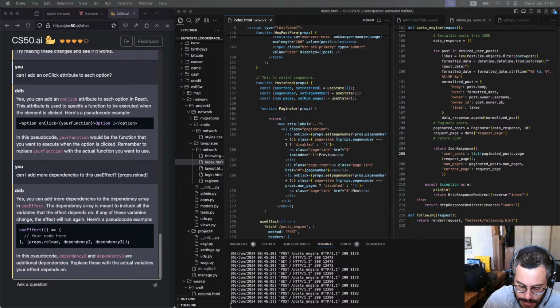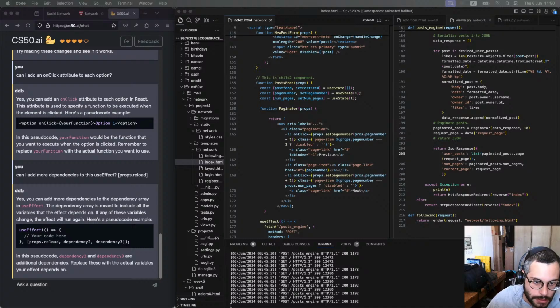So that would be data dot num pages. Let's try again. And we see that we have this available here, this next. And we have 4 pages. 4 pages total we have.